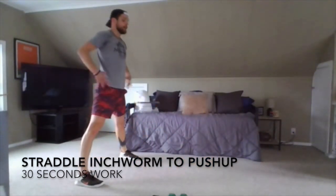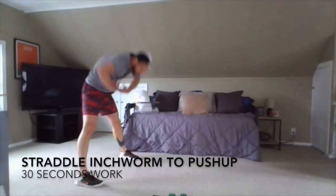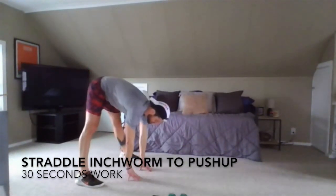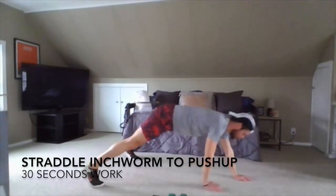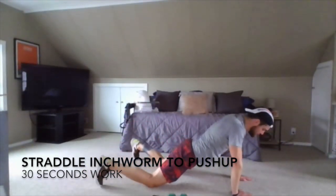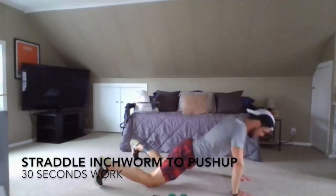Stand up, hinging at those hips. I don't want you to crunch over. Nice and flat, hinge forward, reach that ground, inchworm your way up, push up. If you need to drop to your knees for that modified push-up, go for it, and then pitch yourself back up before going through it for that strength component.